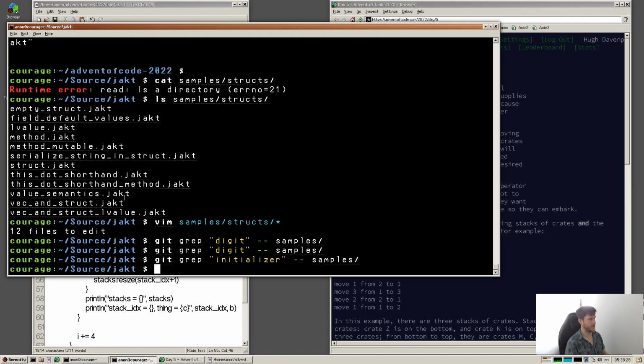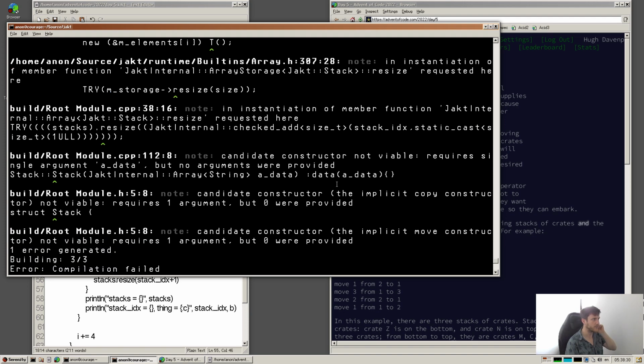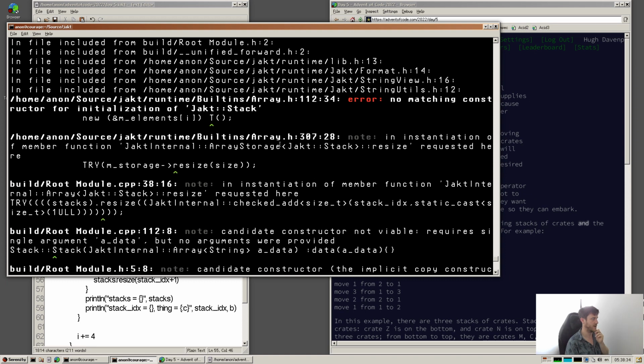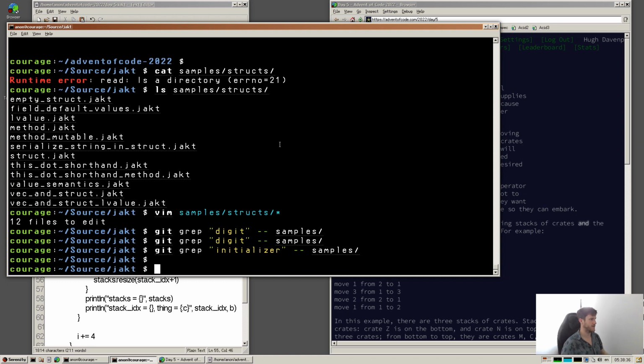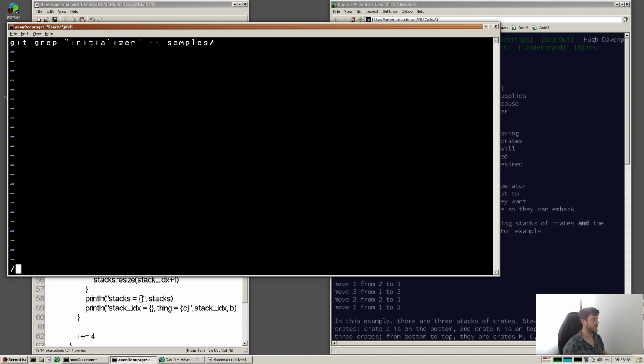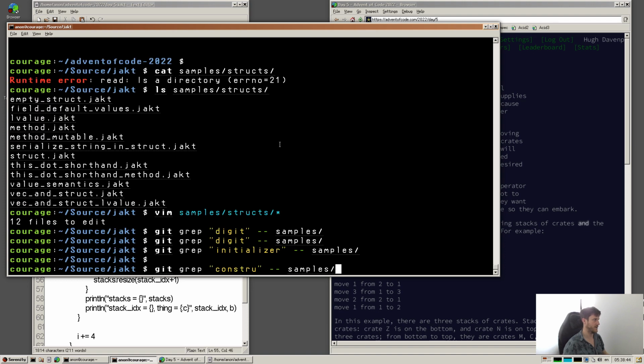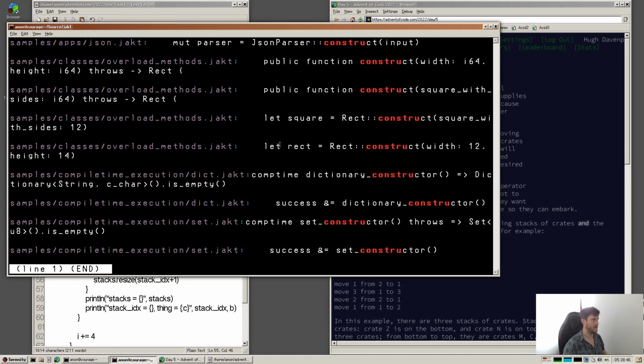No, we don't have that keyboard shortcut. We need to instantiate constructor. Right, so we can do like construct. I reckon that.